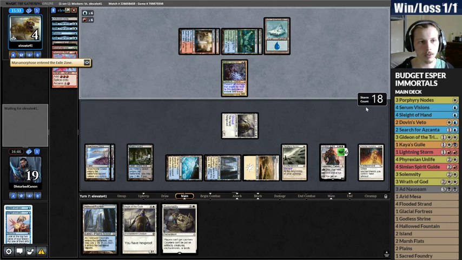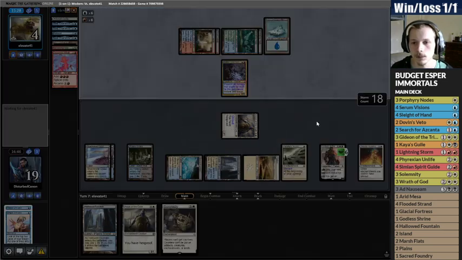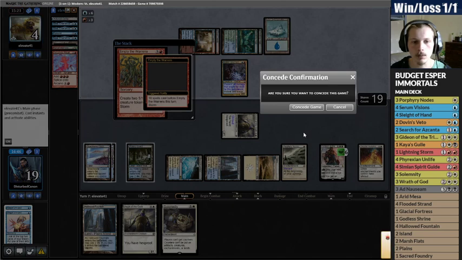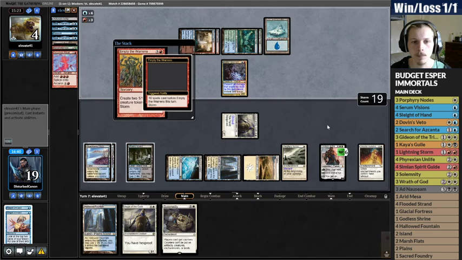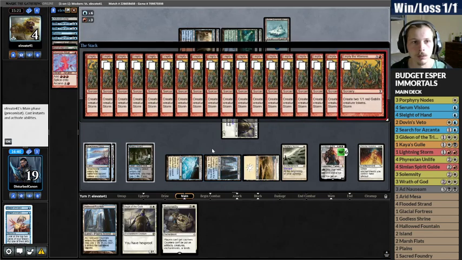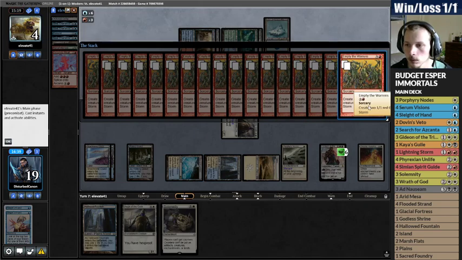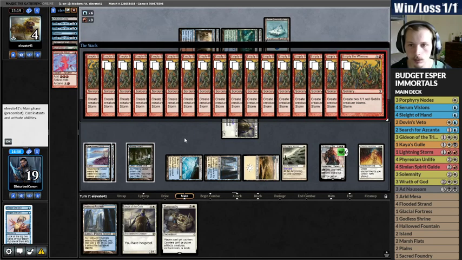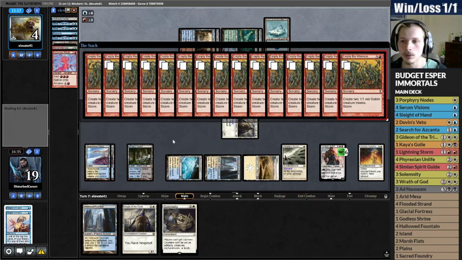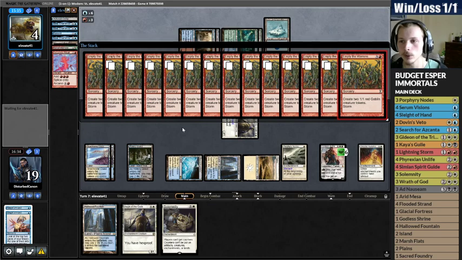Do you have an opponent? Have you found the Grapeshot in the top half of your deck? Empty the Warrens. I'm actually... Those things don't have haste. Can I just... I can't... It won't let me auto-yield for some reason. I just want to auto-yield through the Empty the Warrens.